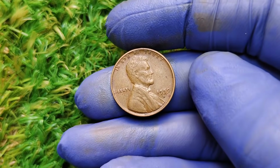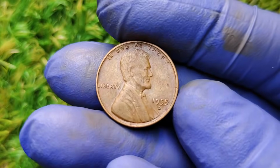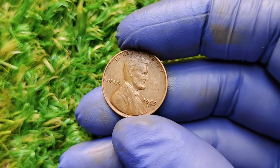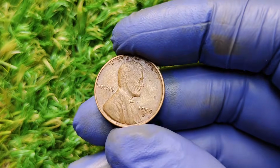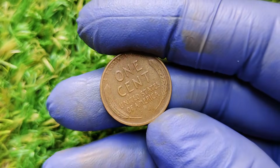Now imagine a coin that was never touched, never spent, never thrown in a pocket or dropped on a sidewalk. It remained protected from the moment it left the Denver Mint, stored carefully by someone who recognized its importance, or simply saved by chance from a lifetime of circulation. That coin, preserved so perfectly, becomes a treasure of the copper world. And every collector knows that treasures often lead to thrilling auction results.